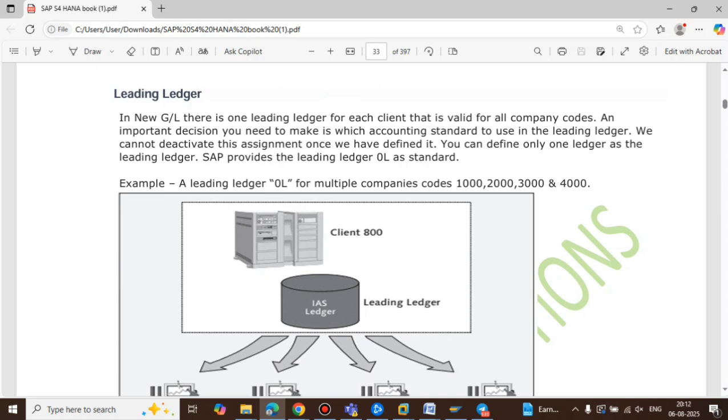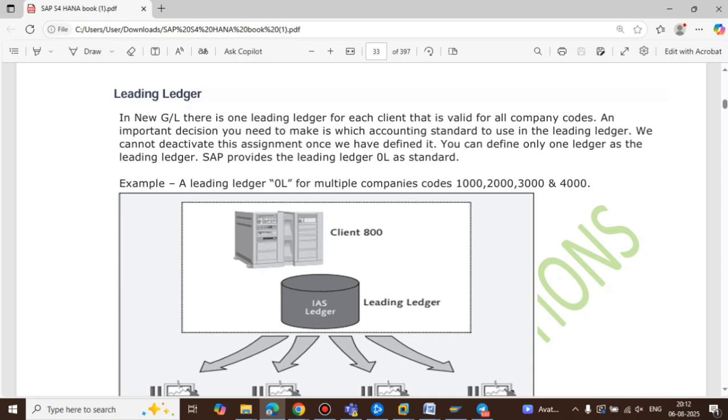Likewise, companies dealing with multiple countries have to follow multiple accounting principles. When they do, they have to prepare the report as per each country's requirement. To comply with this, SAP introduced the concept called parallel accounting, or the ledger concept.